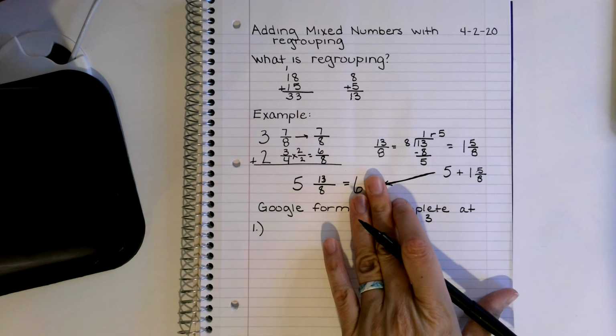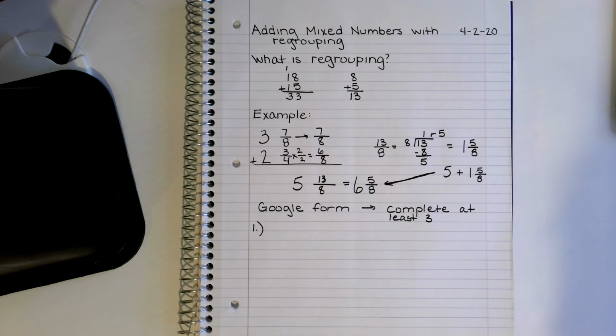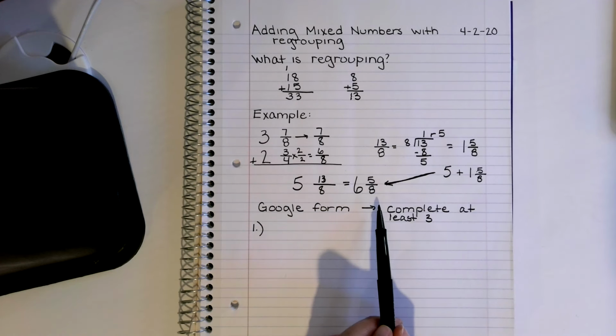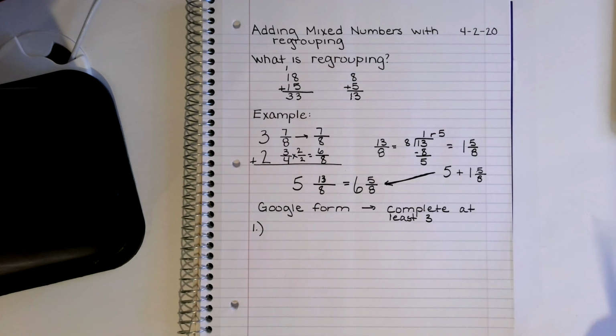I did an example with you. If you still feel like you need another example, I put a link on here called Khan Academy. Go ahead and click on that. It's only a 3 or 4 minute video, and you can watch him solve another one. You can also watch me resolve this again too. That's one of the greatest things about doing this online: you can watch me solve it multiple times, you don't have to watch it just one time. All right, so get started on at least 3 of those problems.